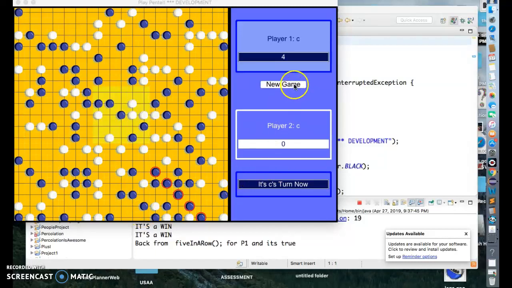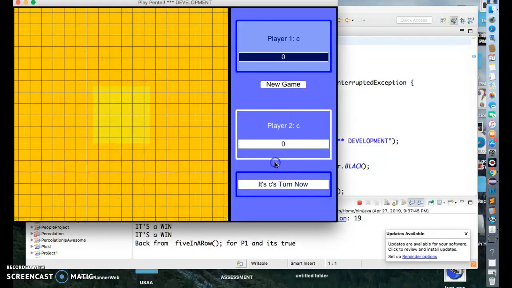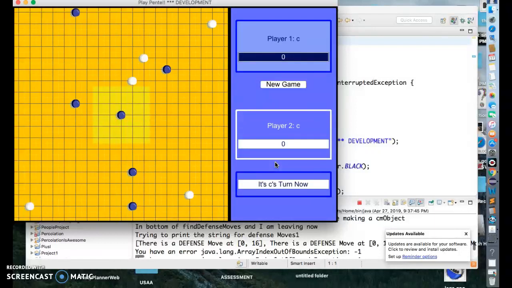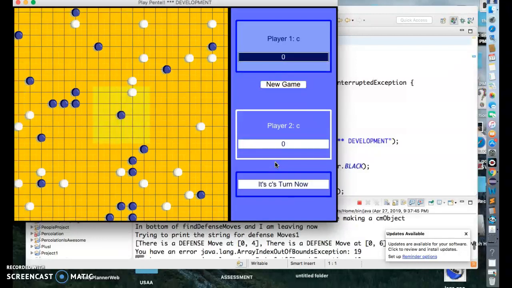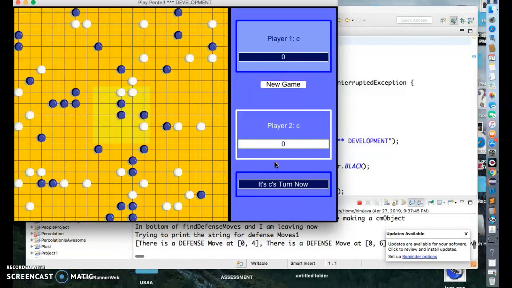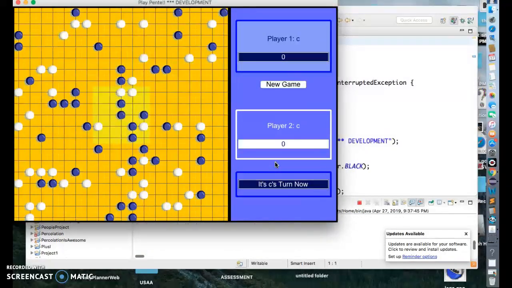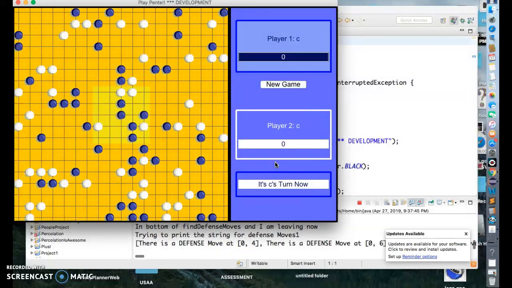Okay, hi everybody. We are working to clean up some stuff and add a little bit of feature to the game. And I want to see if we can highlight a winner. So, I got the computer playing the computer, and let's see who's going to win here.